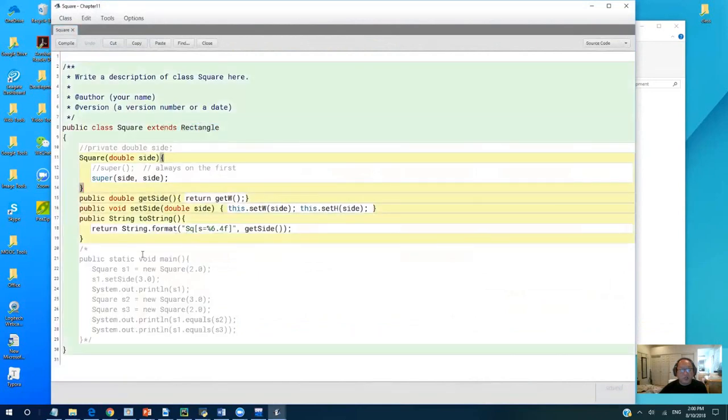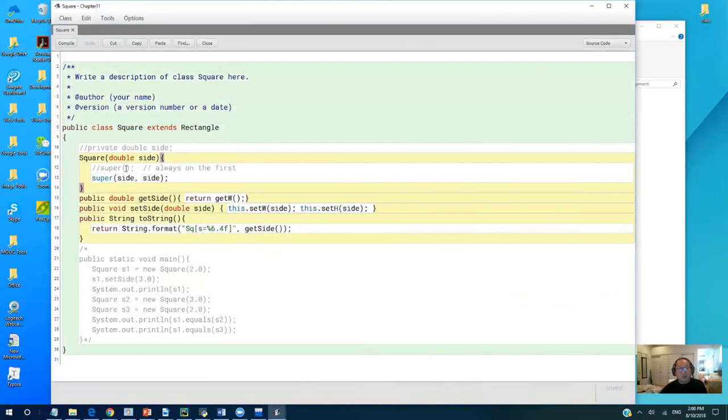So right here, it doesn't need the get area. You know why? It doesn't need a get area because the get area is defined in the rectangle. So I have a side, so I call the super side. I don't have a data field in my square.